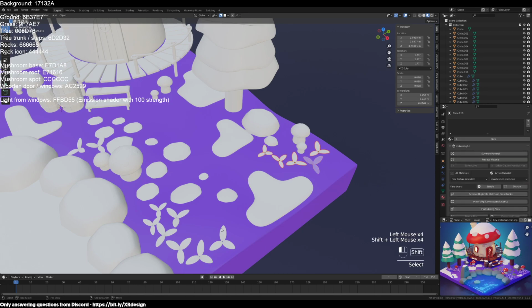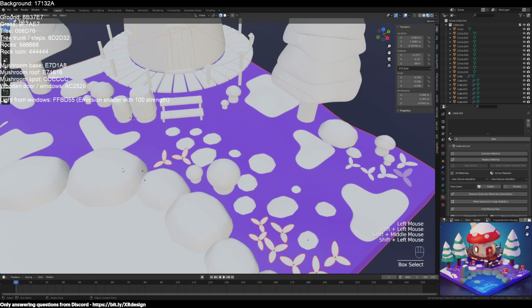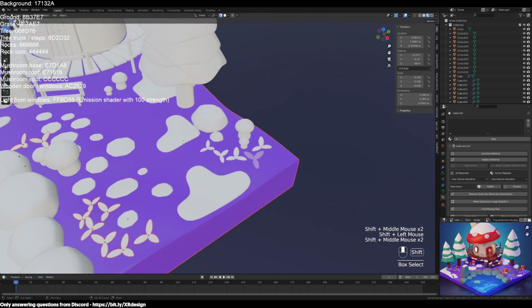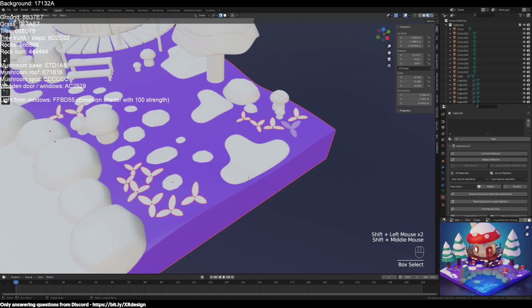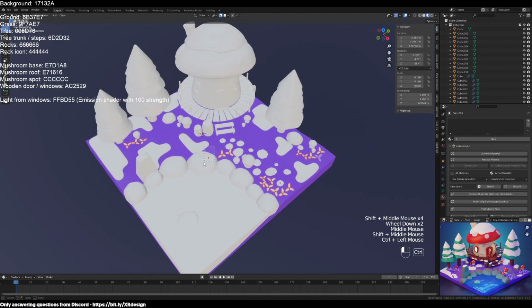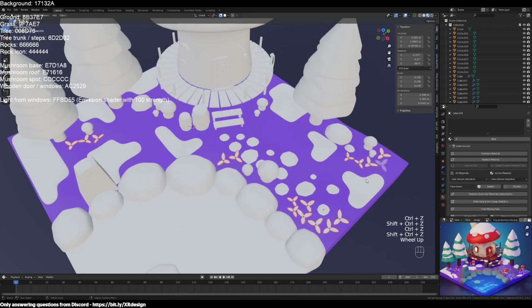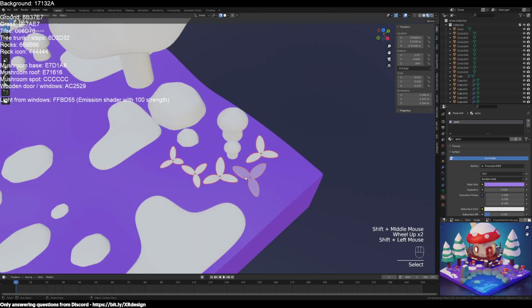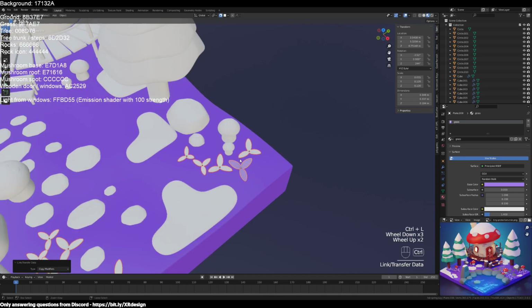But there is another way to do that manually by selecting all the grass layers. Oh, and I have a hidden rock layer here. Okay, so just select all your grass objects, and make sure you deselect anything that you might have selected accidentally. And then lastly, select that layer you just changed. Control L, copy link materials. That's the third option.